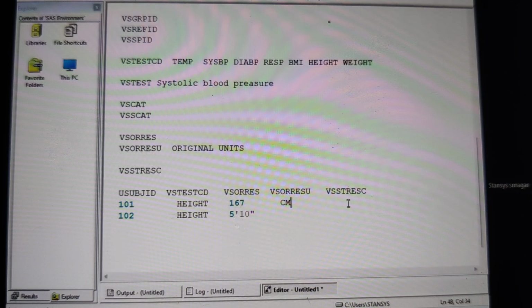So here not a problem. We are going to have the same 167 because already we collected the centimeters. They also require 167 centimeters, so we are going to retain it. But we need to convert these inches into centimeters now.